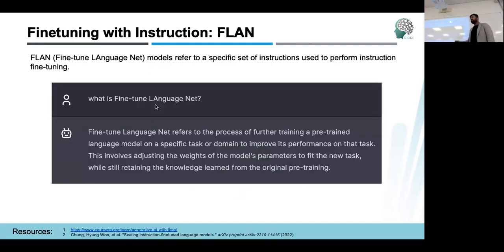Now, this fine tuning, well, we need some help. There is a very nice framework called FLAN, which means fine-tuned language net, that contains a set of instructions on how you should fine tune or create your dataset for this. Why am I saying create your dataset in an instruction?